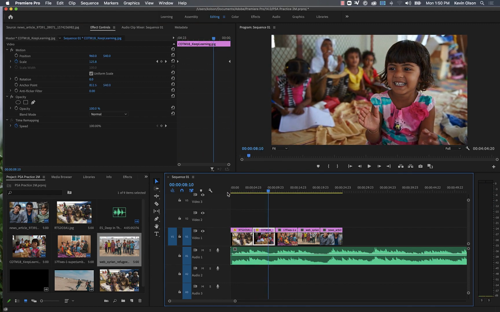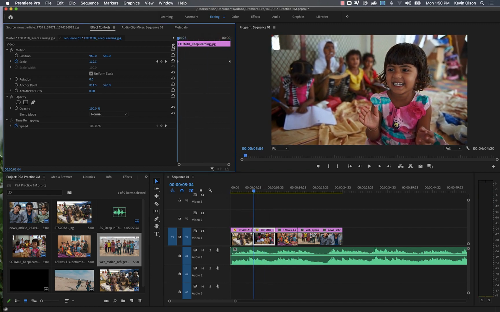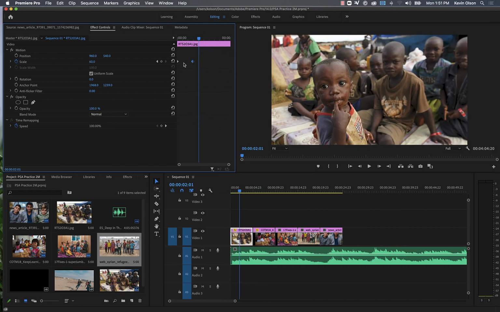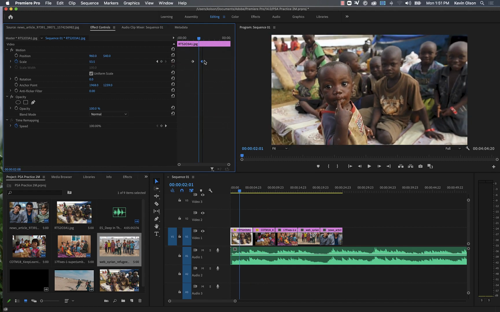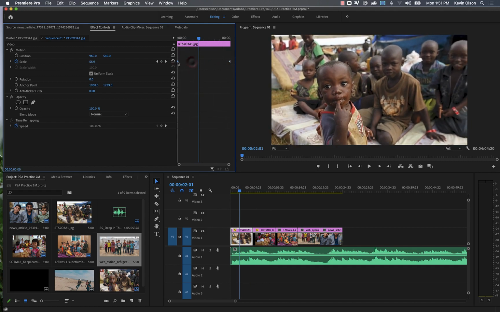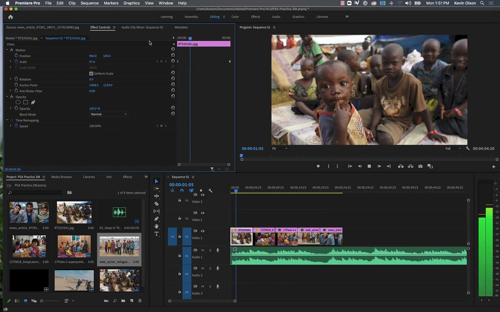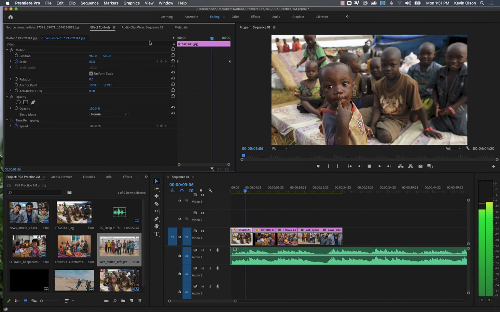Okay. All right. So, and if you want them to go the other direction, super easy. Let's say instead you want it to pull back. Well, all you do is switch the keyframes. Take this 50 keyframe and put it at the end. Take this 60 keyframe and put it at the beginning. And now it's going to change from 60 down to 50.